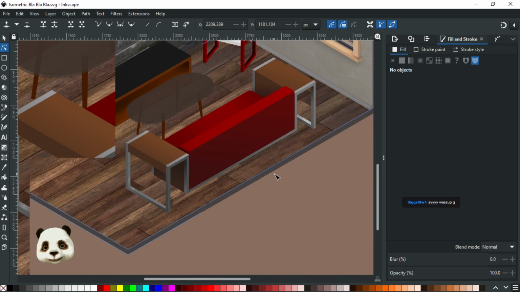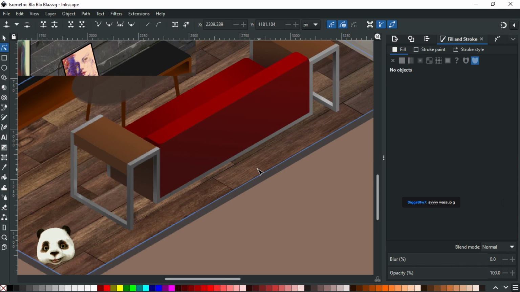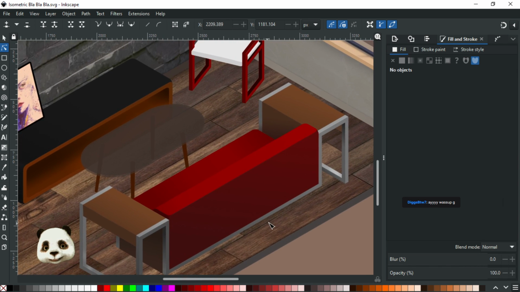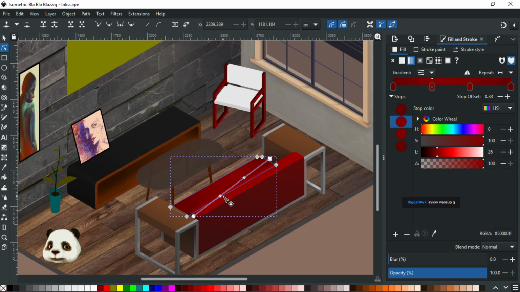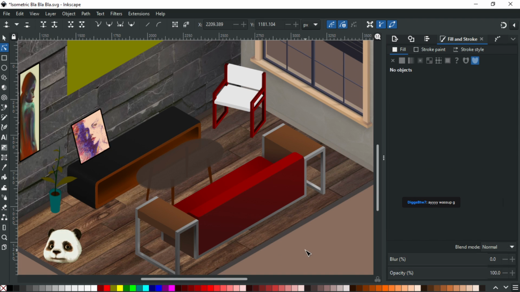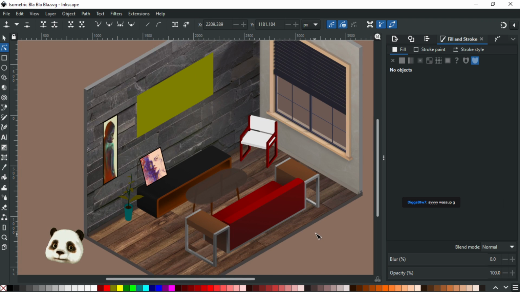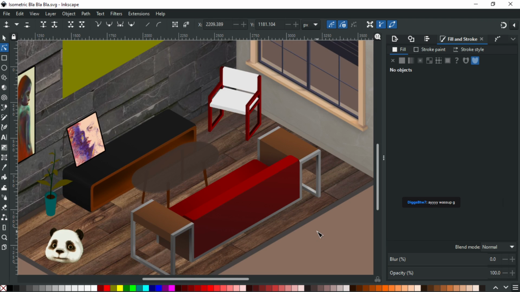Yeah, that just feels a bit more natural. Maybe this one we can pull this corner a bit more. Okay, that should look okay-ish.